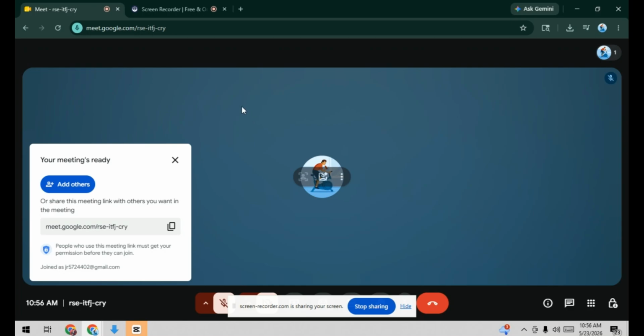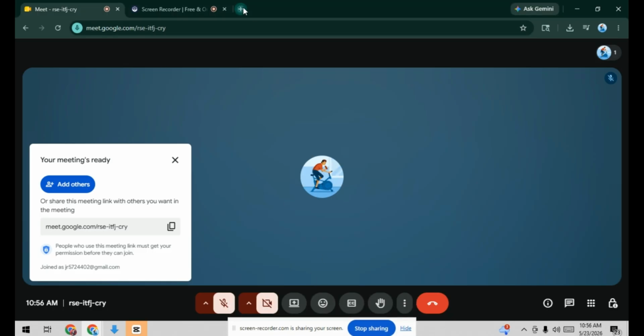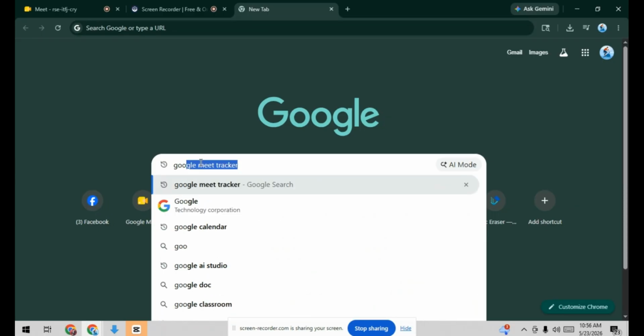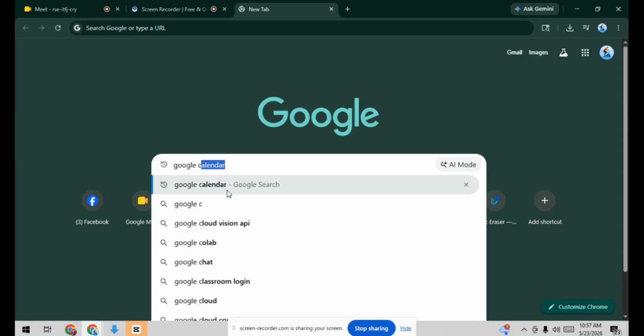We guide you through how to download a Google Meet transcript. So the first thing you need to do is to open your Google Meet session or go to your Google Calendar and select the meeting where the transcription was enabled.